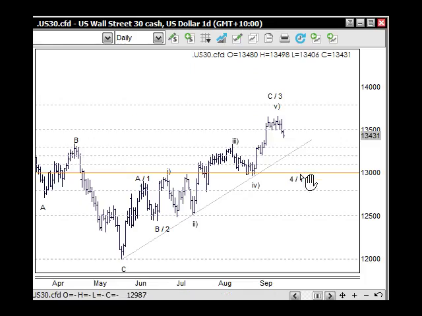The other point here is that after each QE that's come out, QE1, QE2, and now QE3, there's always been a sell-off after the first two. So it's interesting to see this time around that the sell-off is coming there as well, and we kind of expected that in terms of lining up with the equinox, so that high there was right on the equinox as well. Not that it means a great deal, but there you go. So as far as we're concerned in terms of trading, we're net short in the market, and we'll stay that way, and we'll follow this structure to the downside.